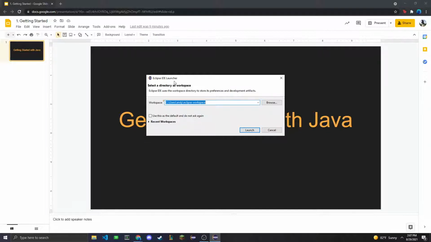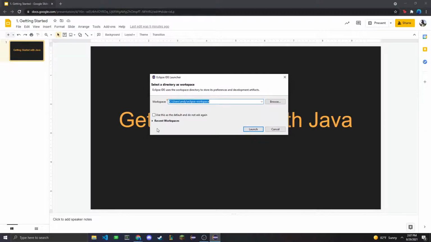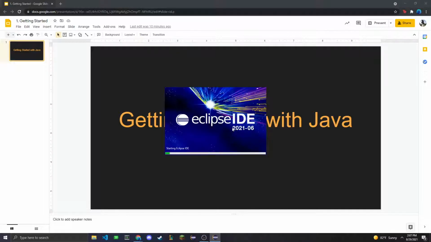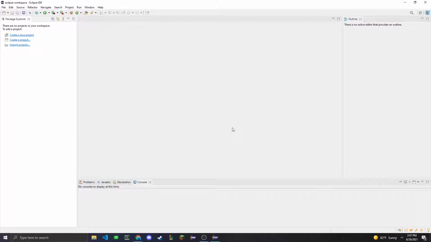And then once you launch Eclipse for the first time, it'll probably come up to a screen like this, asking you what workspace you want to work in, and I'm just going to use this default workspace here, and then we can hit launch. So the very first time you launch Eclipse, it might ask you to choose from a menu. You might not get a screen just like this. You might get a screen where it has a bunch of different options that you can do.